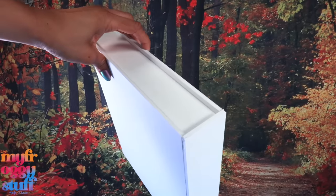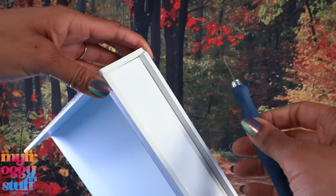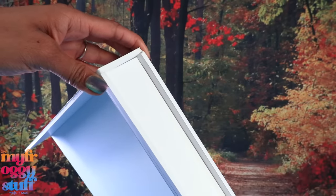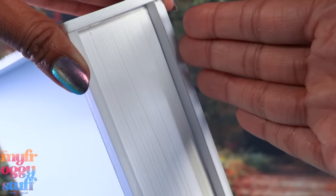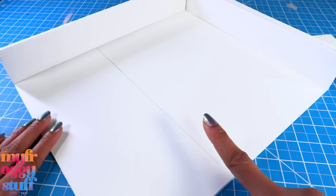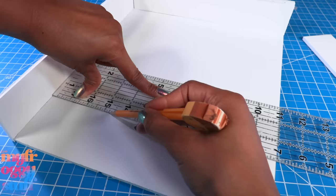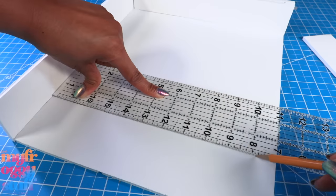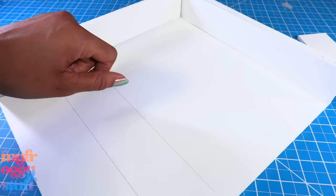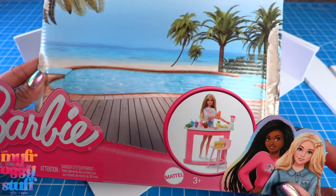From one side it kind of looks like a book, and it is open on the other side. I'm gonna take my exacto knife and carefully make a few lines going down to hopefully give the illusion of pages. I plan where I would like my shelves to go — I'm gonna do a large one at about 5 inches from the bottom, then draw a second one about 2 and a quarter inches under that. Now we just need to decide on our background — enter the box art. I want to use images from the packaging for our background.